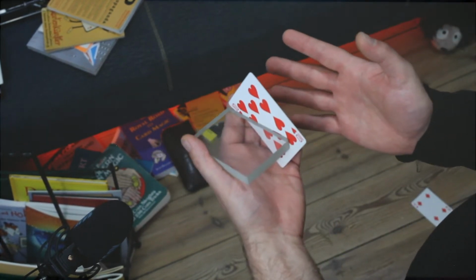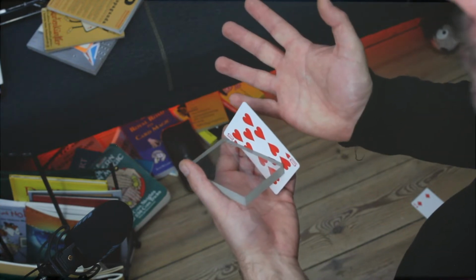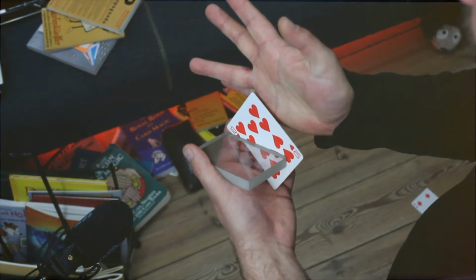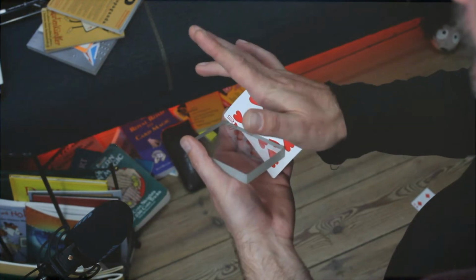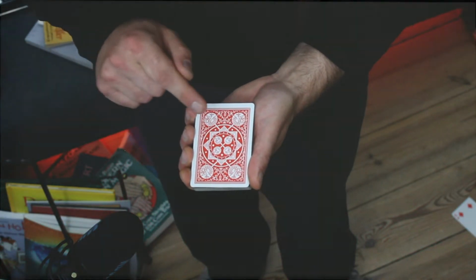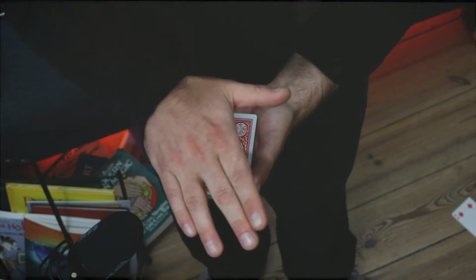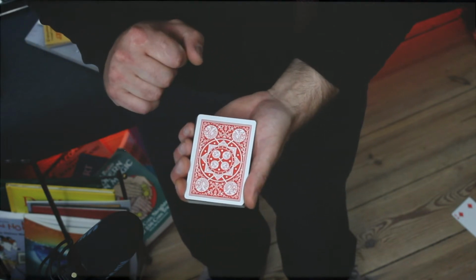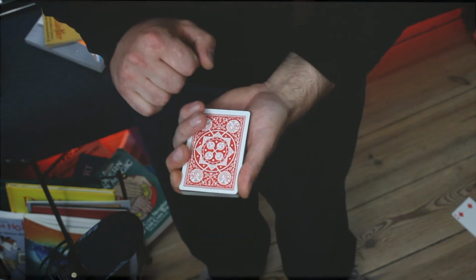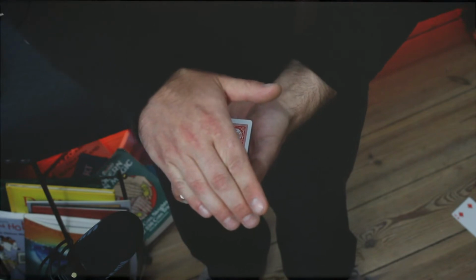We now need to find the right position, however, where we lock in here. And for me, in my hand, it's pretty much at the bottom of the ring finger. Right there, this is where I get the card, and this is how I bend it down. Do not bring your fingers over the top of the cards before you cover them with your hand. It makes it look so much cleaner. We're talking about this coming over versus coming over and nothing can be seen.